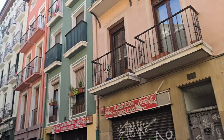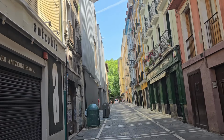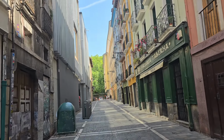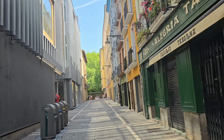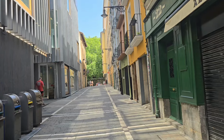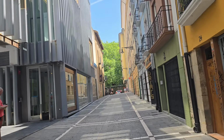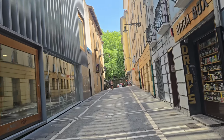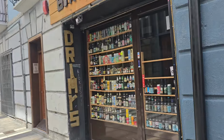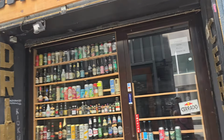So I think I'm heading up towards the bullring this way, so I'll see if I can just show you it from the outside. It was an impressive place, huge, and the noise must be absolutely deafening when it's going on. I'm not going to go in this time, I've seen it now. Sorry about that, you have to come yourself. Nice shady street, this one. Fabulous. Oh, that's like that other place, a little tiny weeny pop-up bar thing. Crikey. Some of those bottles look like they've been in there a while.